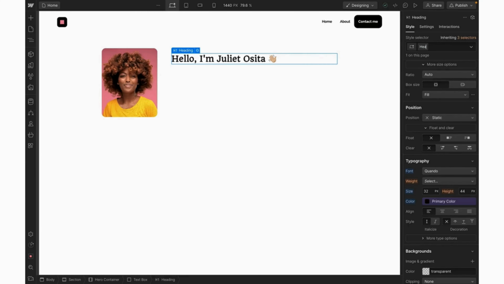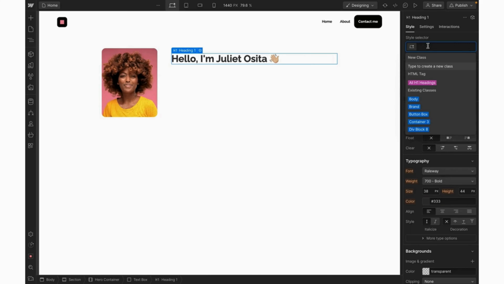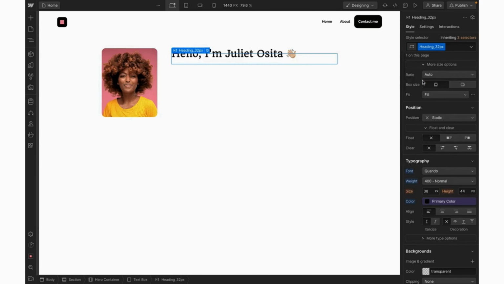For this heading, let's remove the class and give it heading, like in the development.